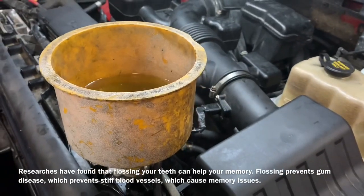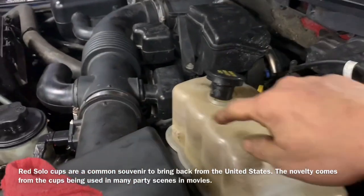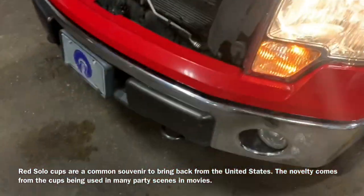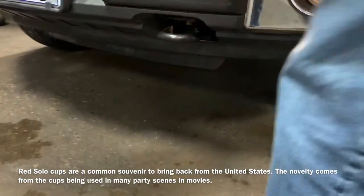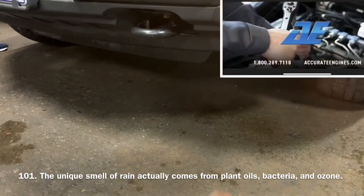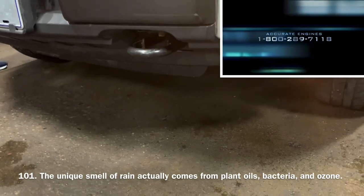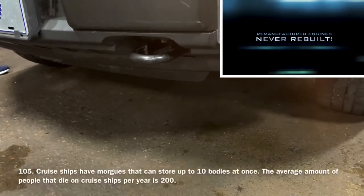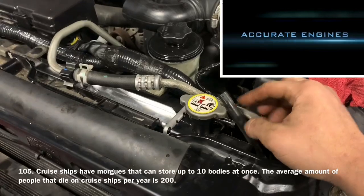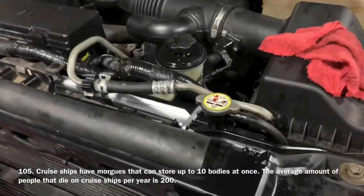Now we should check the heat on the inside of the vehicle. Fill up our reservoir to the cold mark with the appropriate coolant. Move the vehicle to a dry spot and look underneath for any drips. There was a small drip but I'm pretty certain it was just something that spilt when I was pulling the reservoir off the radiator. Sure enough, that little drip was just the overflow hose — I thought I put it on but I must not have, so make sure you get that back on.